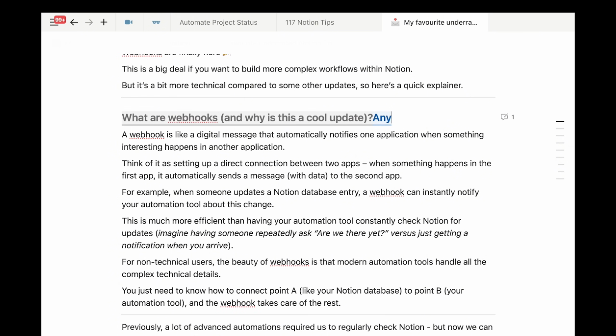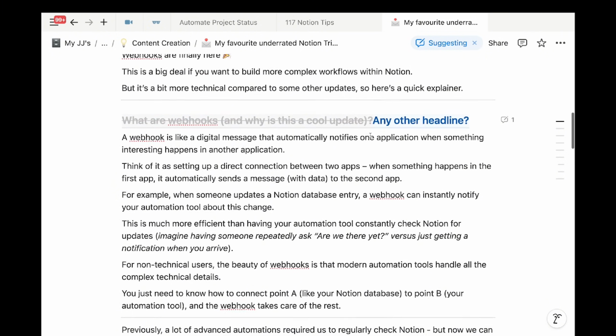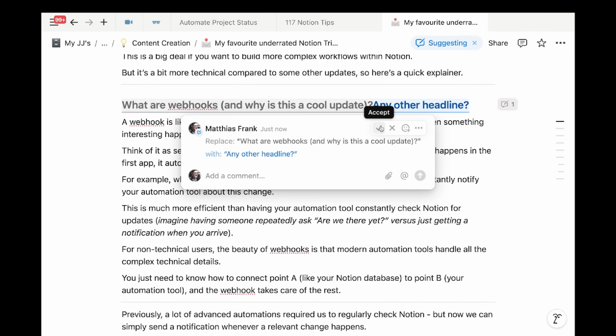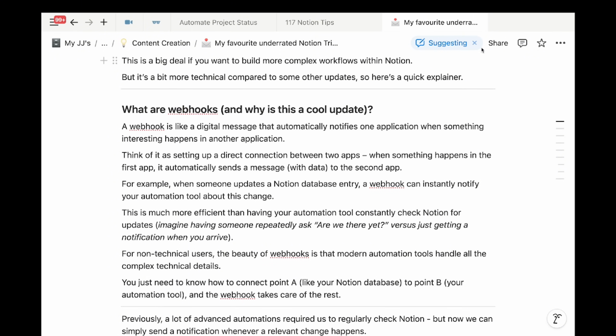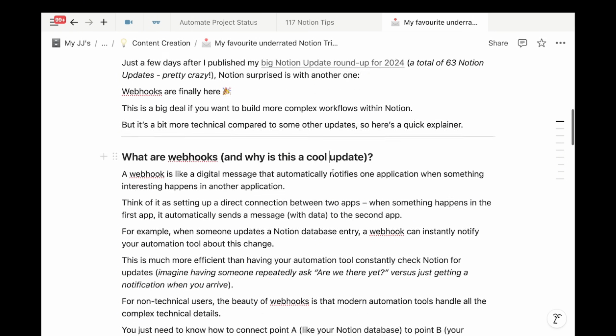If I add any other headline, question mark, if I have that here, I really get a similar track changes experience as I would get in Google Docs or Word, of course, on a bit simpler level. Now, these changes, I can then either accept them, then they happen, or I can deny them, in which case it goes immediately back. Very useful, and if I want to exit this mode, I simply click on X here, and I'm back to making edits directly. So this, of course, doesn't get tracked.